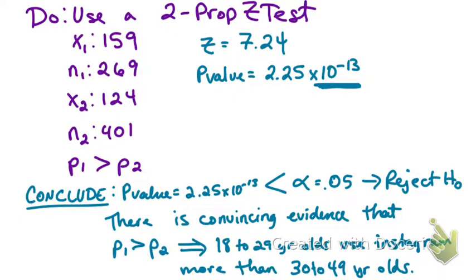Now, I hesitate to even ask this, but I'm going to anyway. Could we have made an error? I mean, maybe. Theoretically speaking. If there was a possibility of an error being made, what would it be? Type 1, because we rejected the null hypothesis, so we could have made a type 1 error. Is it likely that we made a type 1 error? Not really. It's pretty clear here that there's a big difference.